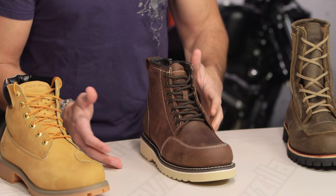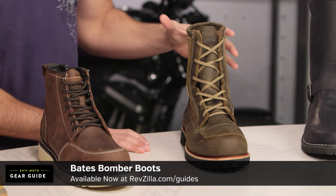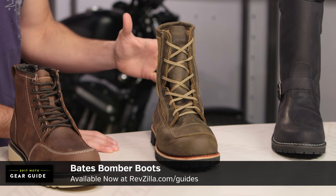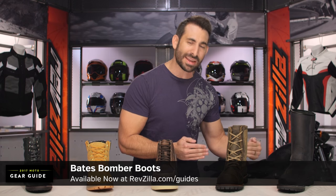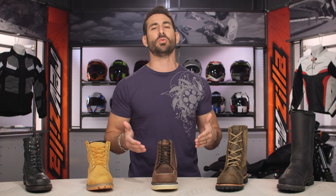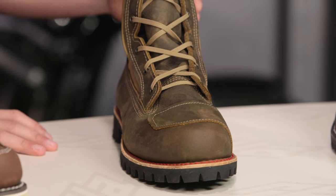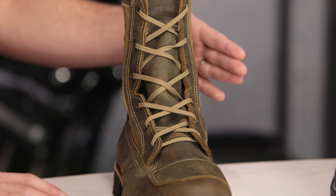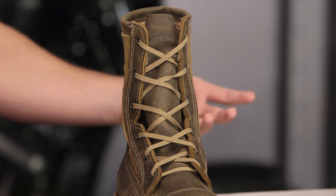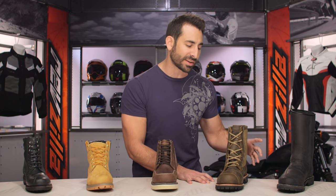Now, from the Speed and Strength overhaul and an American work boot style, let's work our way over to Made in America with the Bates Bomber coming in around the $300 mark. If we look at this boot, I think immediately of the HD crowd, which rides a Made in America bike and wants to suit up head to toe with Made in America as well. It is a classic military style, which is gonna be full height. If it looks like a boot they might issue at basic training, that's because Bates, Made in Michigan, also makes boots for the US military, and they're just stealing that DNA and working it into a moto boot.